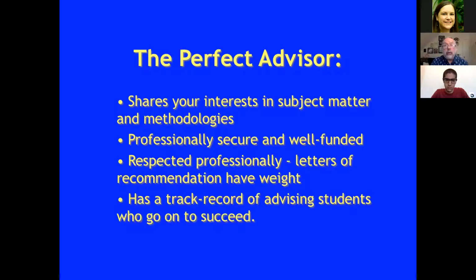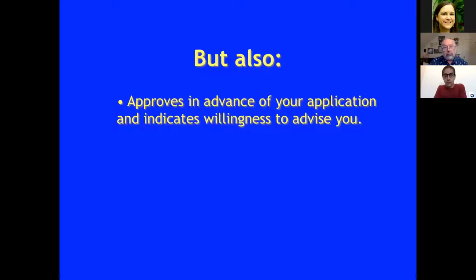You want someone who has a demonstrated track record of advising students who go on to be successful. All right. Look at the former students of the person you're thinking about working with. Contact them, talk to them, and find out how that advisor was. But also, you want to make sure that that person has indicated in advance that they're willing to take you.